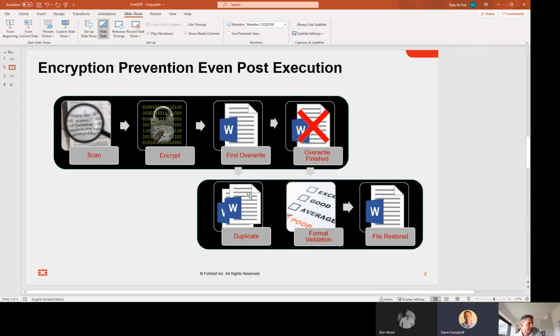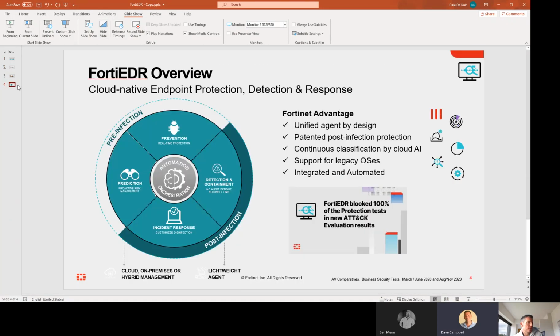Platform supports Windows, Mac, Linux. Yeah, so just to recap, the platform support is Windows, Mac, and Linux devices. On the Windows side, we're doing everything from XP Service Pack 2 and above. It is a single lightweight agent, so it's not a case of having two agents and two management stacks to provide the EDR. It's all within one management application and one single agent. It's typically deployed as a SaaS solution, or we do have a hybrid approach where we can set certain components onto the customer's network just to make sure things work optimally as well.